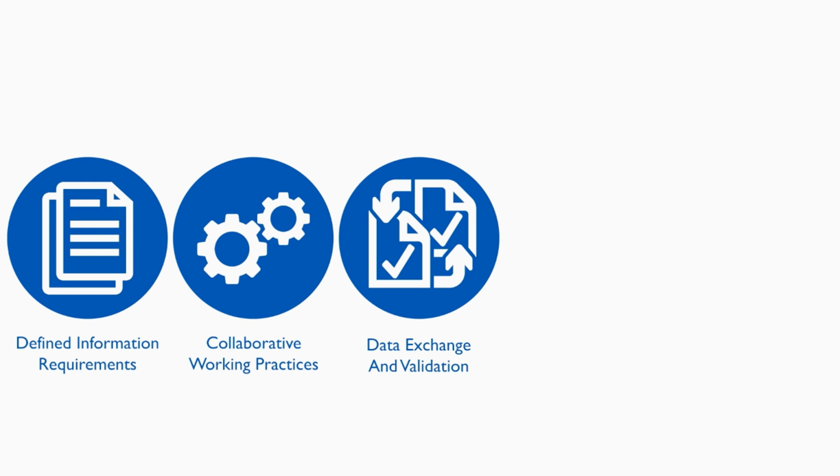One of the key things that level 2 sets out is that we don't just gather all of our data and, when we hand over the building, hand over that data at the end and say, surprise, there's the data that you asked for, we think it's right. We go through a process of data exchange and validation. So at key points in the contract, we hand over the data that is available at that point that answers the questions that the client needs to answer at that point.